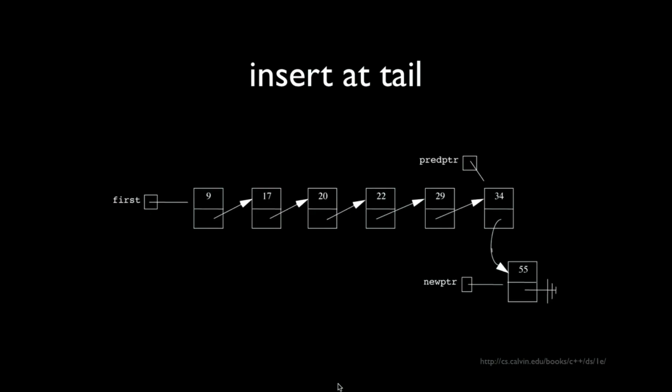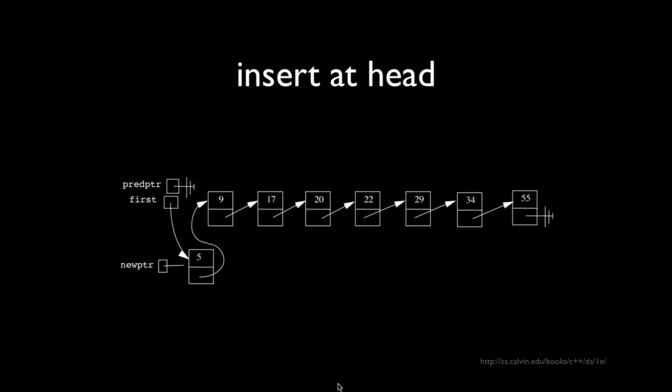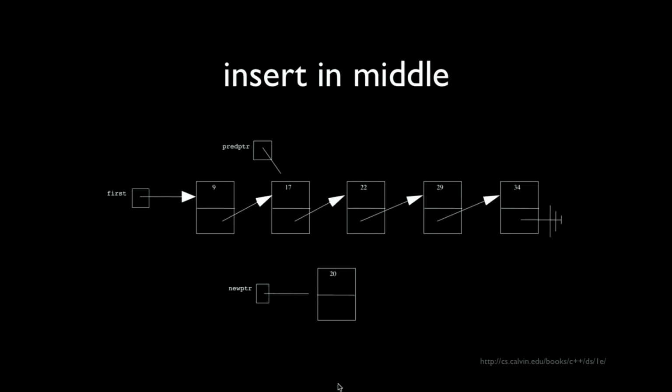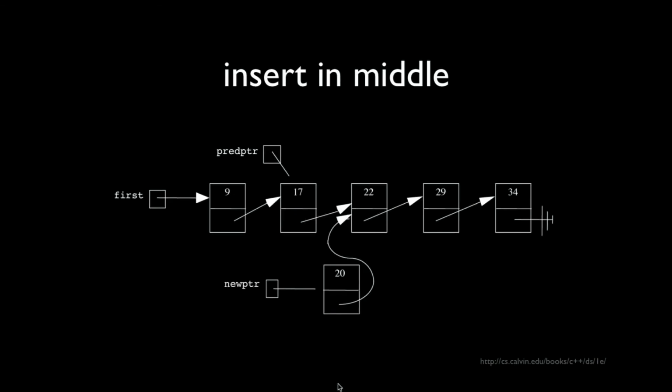So to summarize more conceptually, the insertion at the tail is relatively straightforward. The insertion at the head is also relatively straightforward, but you need to update an additional pointer this time to squeeze number 5 into the list here. And then insertion in the middle involves even more effort to very carefully insert the number 20 in its correct location, which is between 17 and 22. So you need to have the new node 20 point to 22, and then the node whose pointer needs to be updated last is 17 to actually insert it. So again, I'll defer to the actual code for that particular implementation.